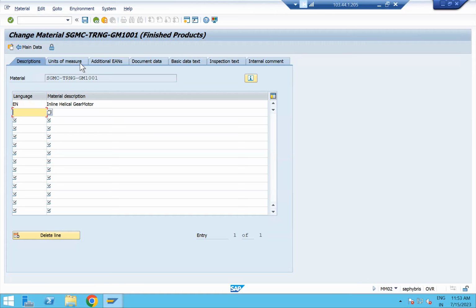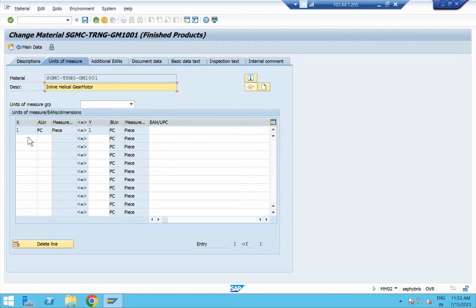And then coming to unit of measure. Now this is one piece equal to this much. Like this I can put. For example, this one I filled. For example, 10 pieces are converted into, for example, this is one box, or one carton.